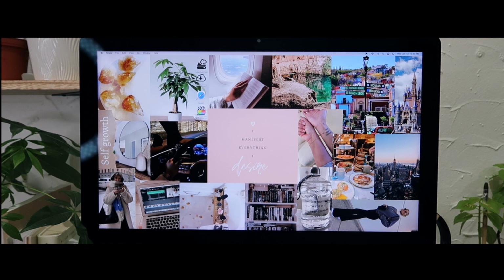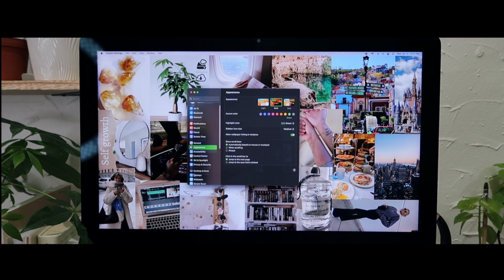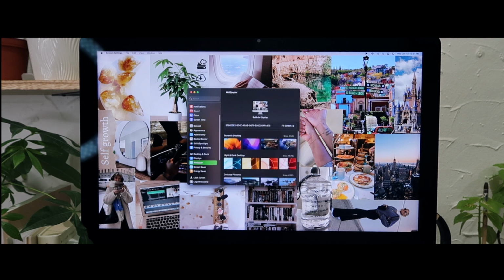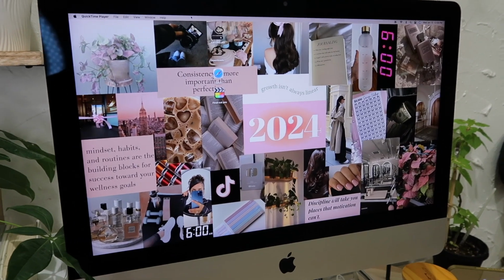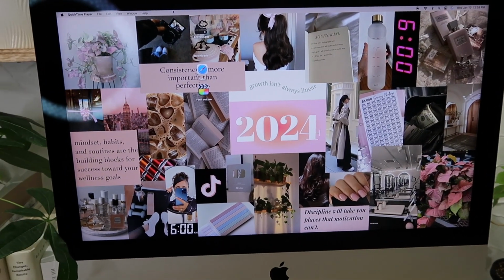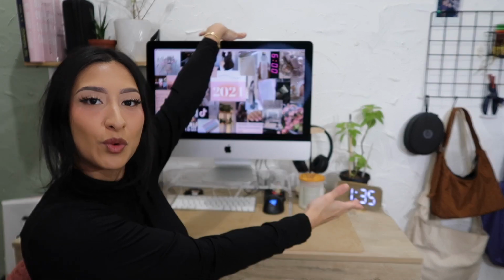It's so pretty. Now to put it as your wallpaper, we're gonna press the Apple icon on the left top corner and go to system settings. Then you're gonna scroll down until you see wallpaper. Then again, keep scrolling until you see a little tab that says add folder. When you press the add folder, you scroll down the documents, find the collage picture we just created, and that's all you have to do in order to put it as your wallpaper. And that is a 101 digital vision board guide with Vanessa.